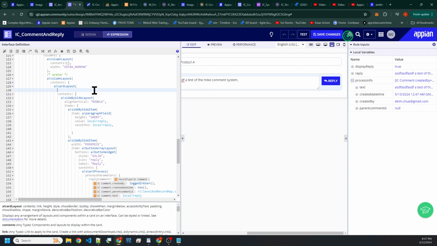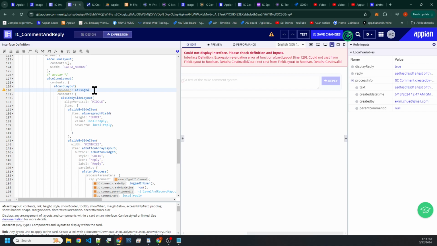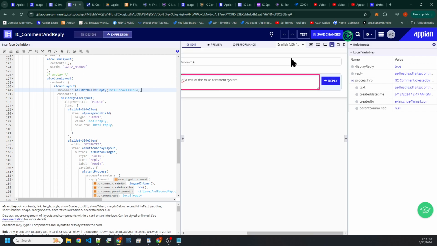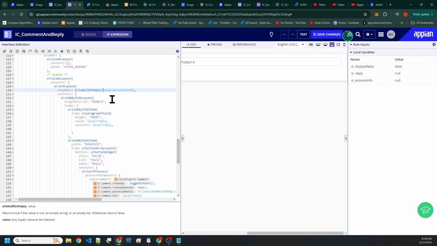Right here, we could say show when not anything is not null or empty, right? Or is empty, is not null, is null or empty.